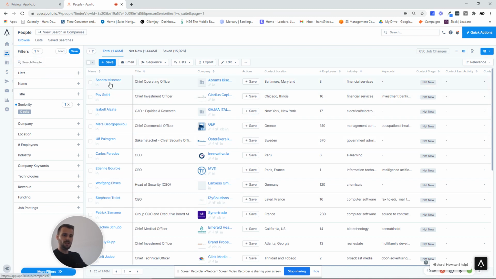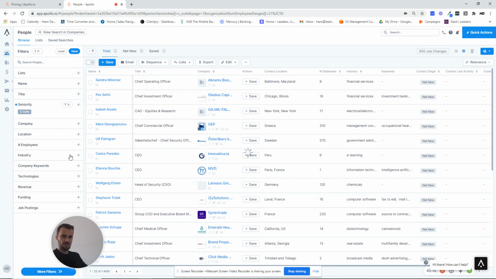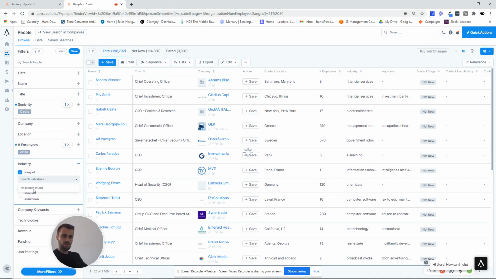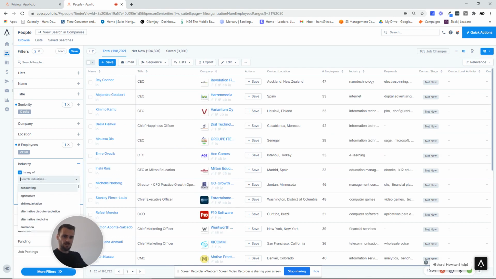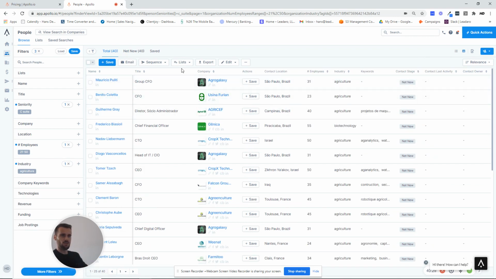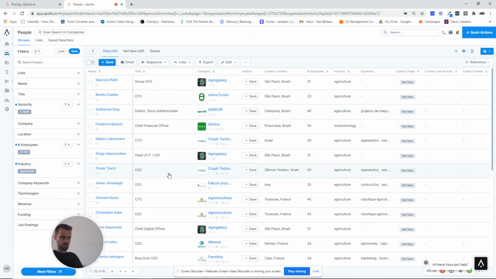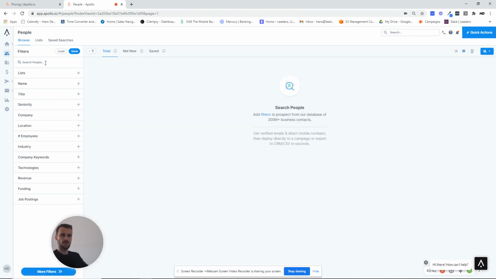Then, briefly, saved searches is one final thing I want to touch on here. For example, you would say, you know what, all the C-suite titles at smaller companies in the agriculture industry, these are all great for me. Then you can actually save that search. So you could save it right here, and then you can come back to the search later, or you can say to your SDR, hey, this search that I've saved, you can work with that one. So that's how saved searches can also save you a lot of time.